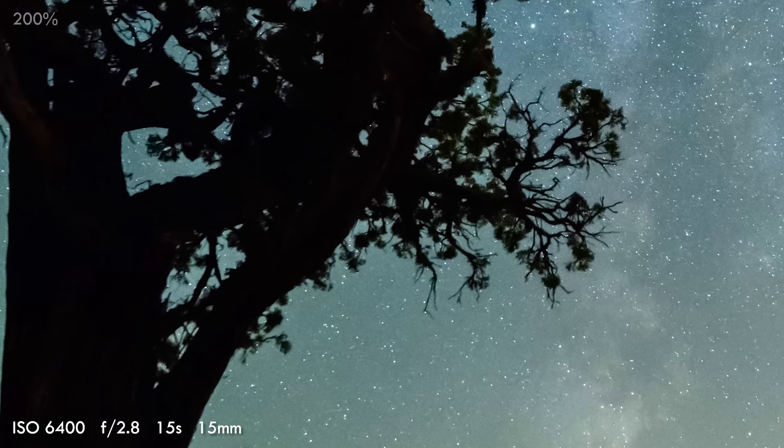After having two Canon 5D cameras ruined in a sudden rainstorm, we understand the importance of weather sealing to outdoor photographers. Compared to the Sony A7R III, the D850 seems to have much better weather sealing. If you need high megapixels and need to be out in any conditions, the D850 is your best choice.